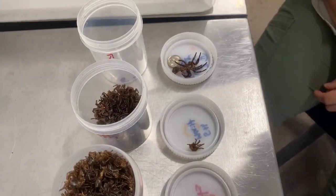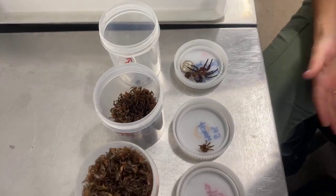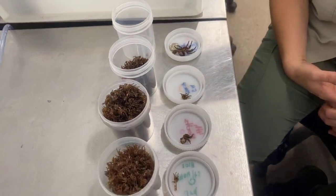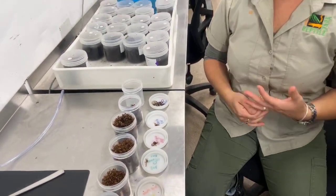When the spiders mature he doesn't molt anymore in his entire life. Putting it into context, he's only got about 12 months from that last molt to live, so he doesn't eat a lot and his main mission in life is to find a girlfriend. Now while the spiders are here in captivity — we've got about 2,000 here to look after — it's our job to make sure that they're well cared for, happy, healthy and in optimum condition. Our spiders are fed between once a week and once a fortnight.